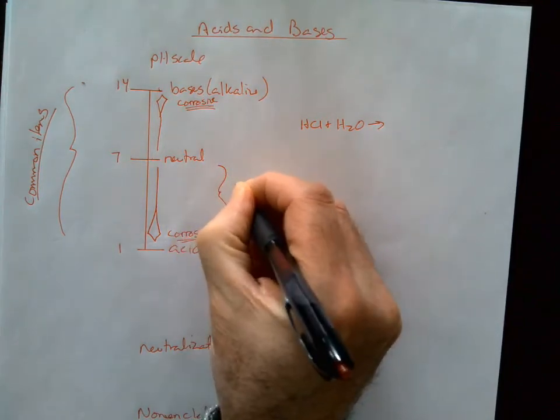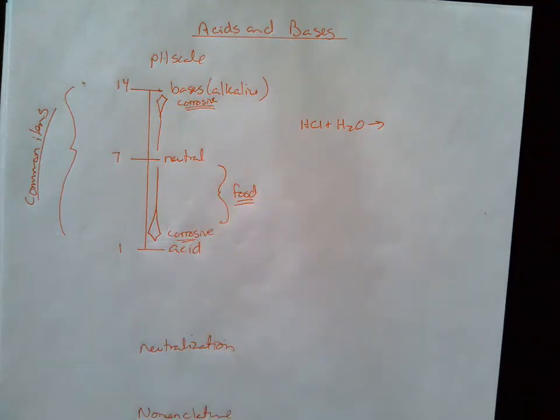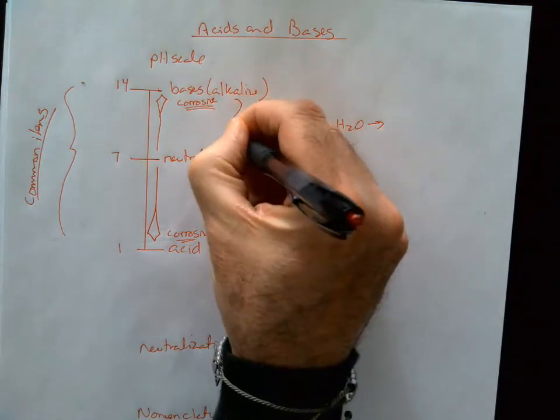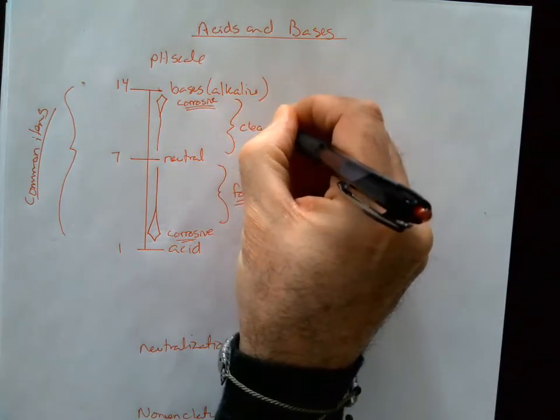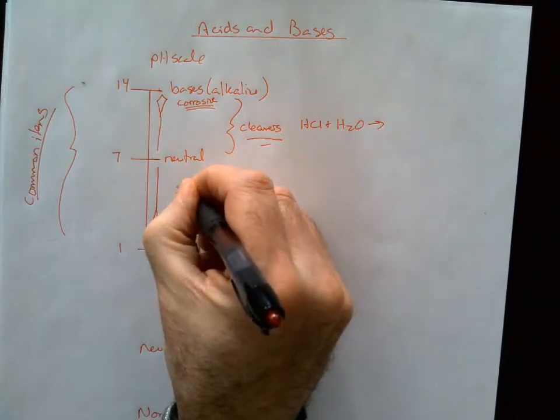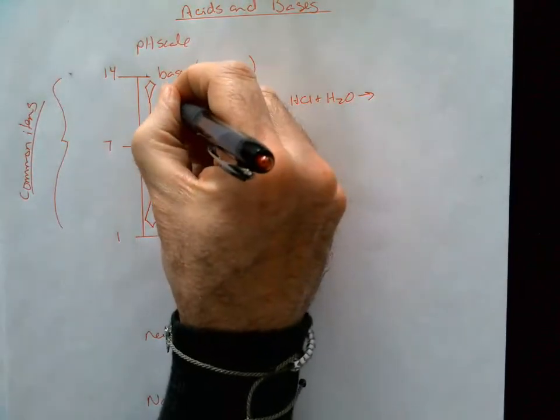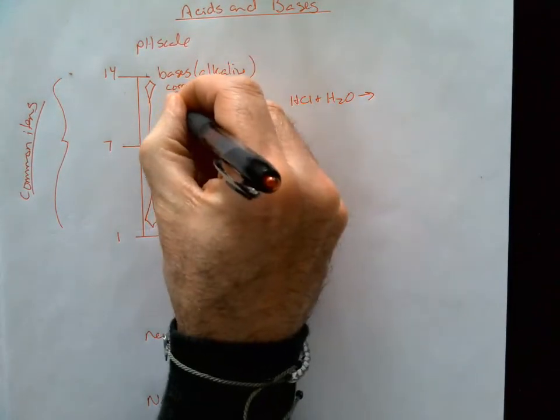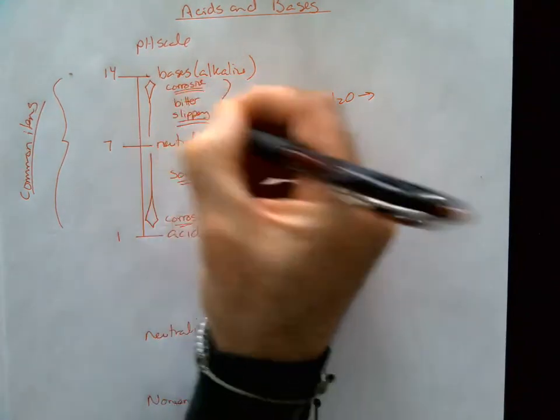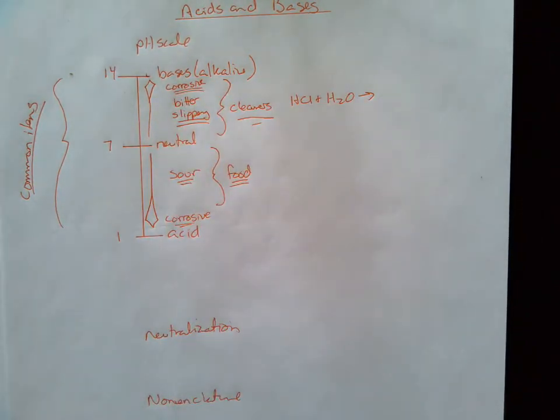So maybe like food items, many food items are acids because they have things like citric acid or malic acid in them. A lot of your bases are cleaners. If you have a candy and it's sour, that's probably due to the fact that you've got an acid in there. Bases will be bitter in taste, like coffee. Sometimes people are confused by the fact that bases are slippery, but think about it. Soap is a base. If you rub soap on your hands, it's slippery. I've spilled strong base on my hand before, and before you feel the pain, it feels slippery.